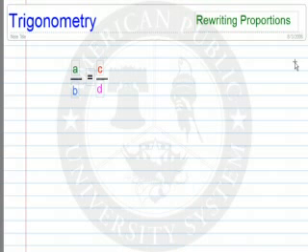And what we're going to say is that if this proportion as we're looking at it now is true, there's ways that you can rewrite it which will also be true. So let's just look at this. We know that if A is to B as C is to D, then we can also say A is to C as B is to D, which is how we've written this. That's another way that we can write this proportion.